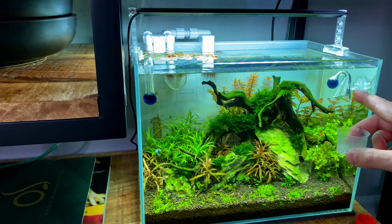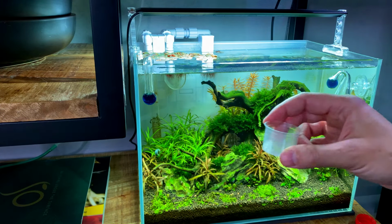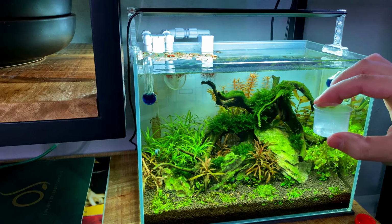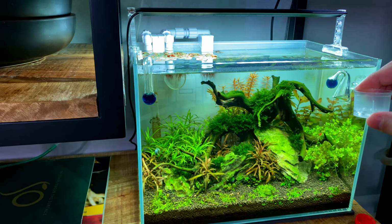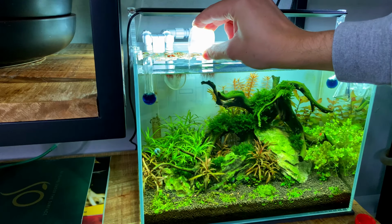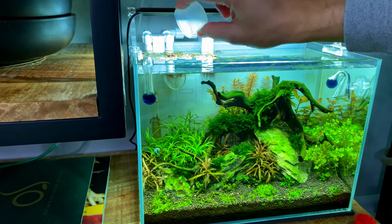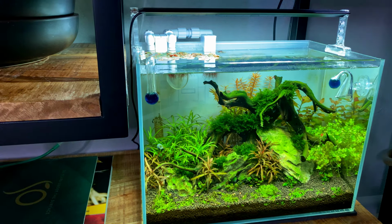So I have a CO2 drop checker over here, a regular one, and a hang-on drop checker on this side. So let's see if this little bit of sparkling water is gonna change anything in this aquarium. Pouring it in the flow so everything gets distributed properly. Okay, so the sparkling water is now in.